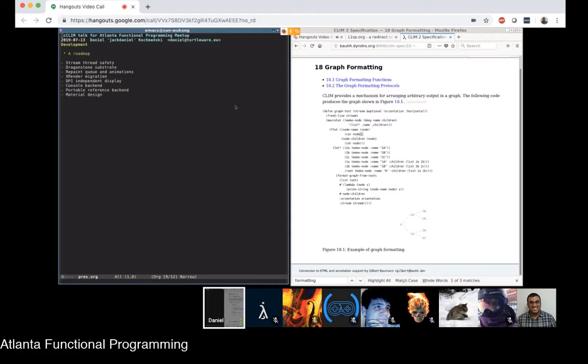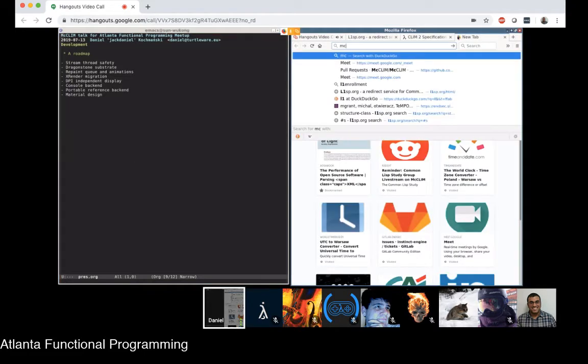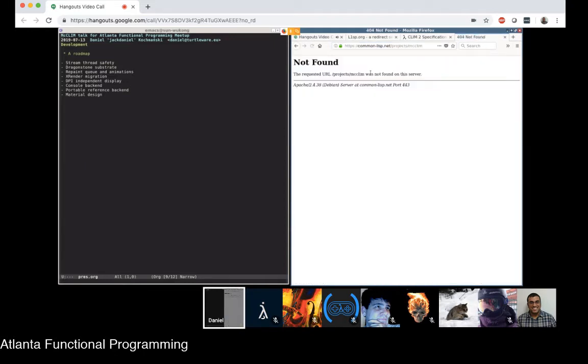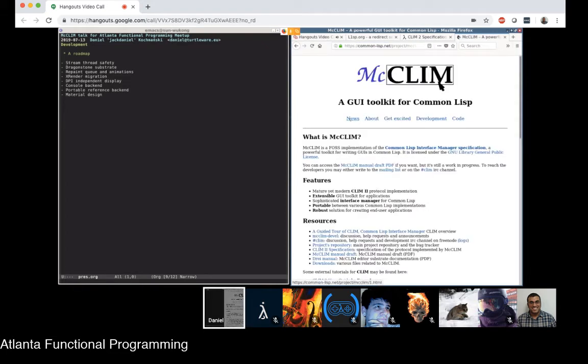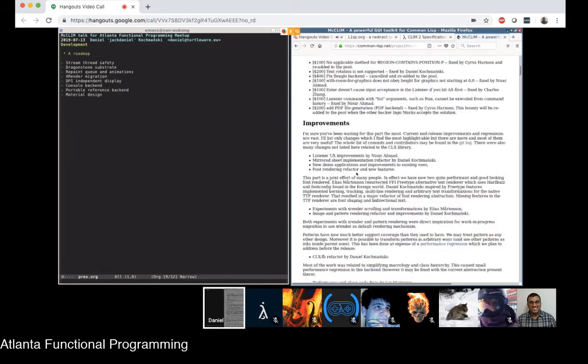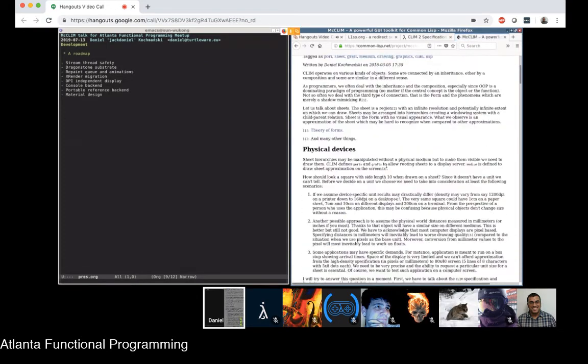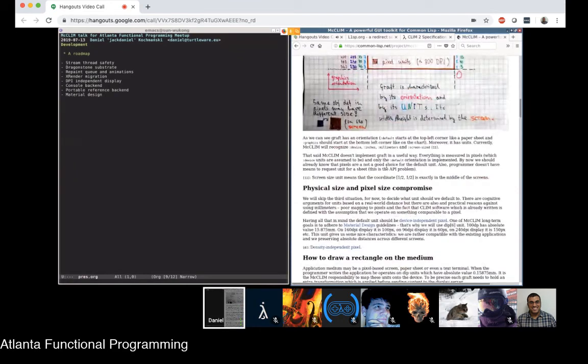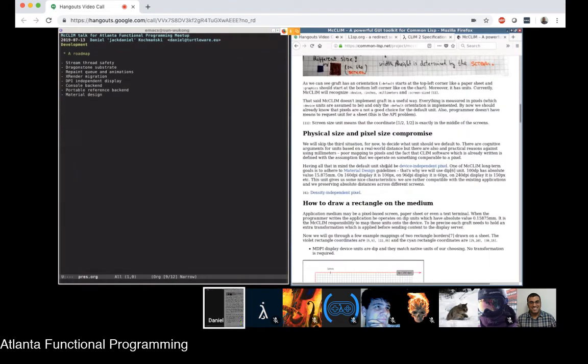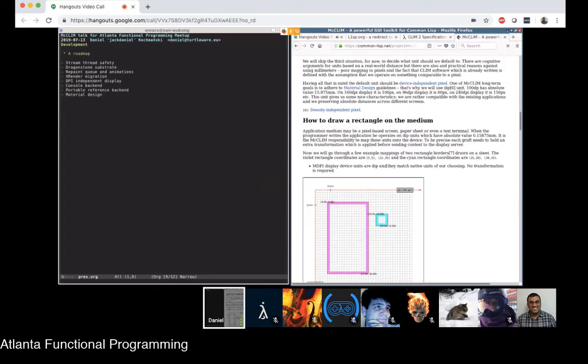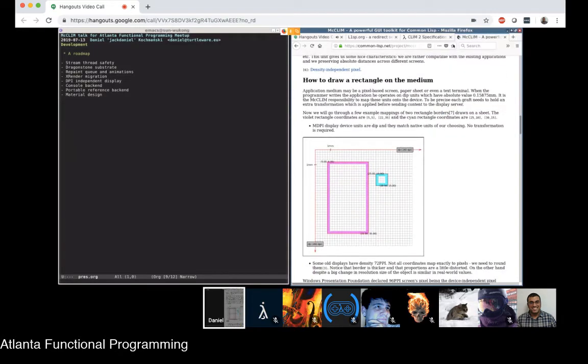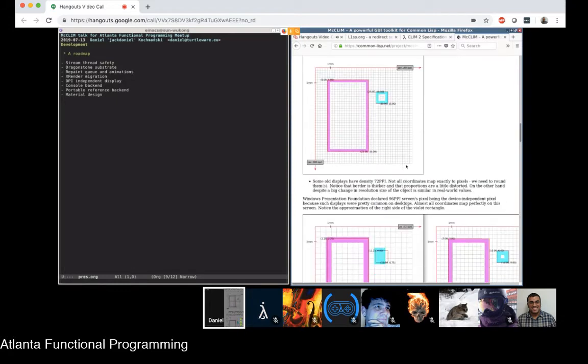DPI independent display. I have talked about it in a blog post which I made for the McCLIM website. Here I discuss that applications should operate on physical sizes, so one window, disregarding where we draw it, will look the same.